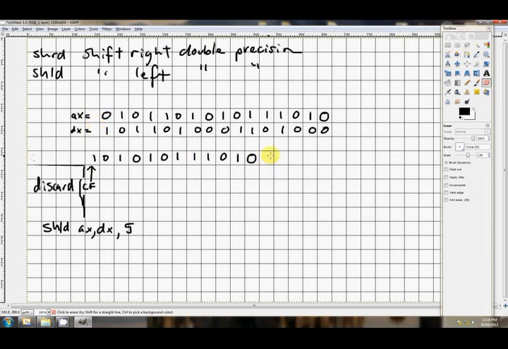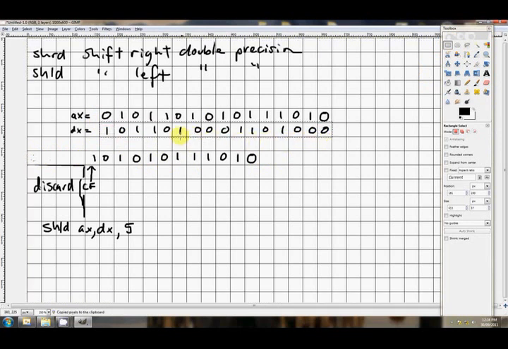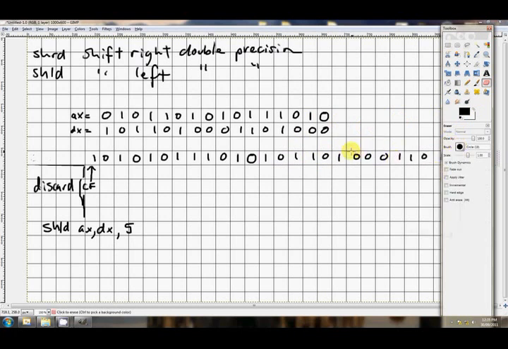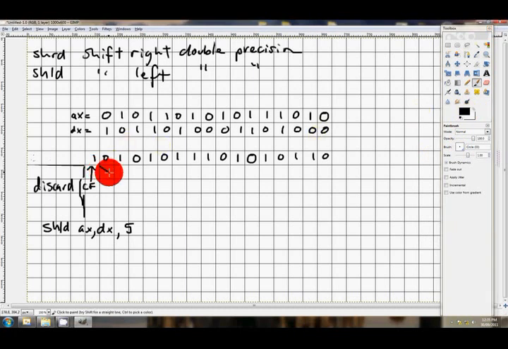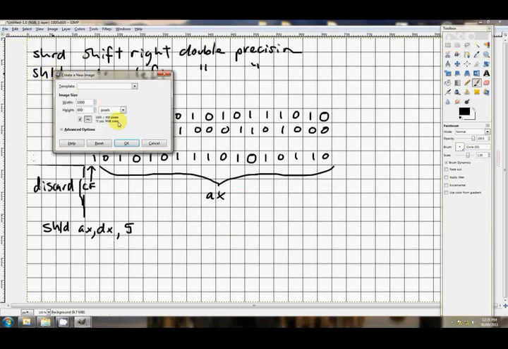And more importantly, what's come in on the right hand side here? Well, it's none other than our second operand, DX in this case. And he's going to go right there. Okay. So, all of these bits, they didn't make it into AX. They're forgotten about. Well, they're still sitting in DX, but this right here is our final value for AX after this shift left double precision AX, DX, 5. Strange instructions, very strange instructions, but yeah, interesting instructions. Let's have a look at what they do, actually, or how you use them.